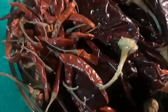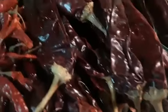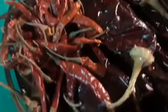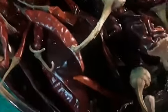Okay, I filled it with water and I'm going to let it soak for 15 to 20 minutes or so. Some people want to soak it for 10 minutes, it's fine. Between 10 to 20 minutes. It's up to you how moist and soft you want it. And then I drain the water, put it in a colander and drain the water.